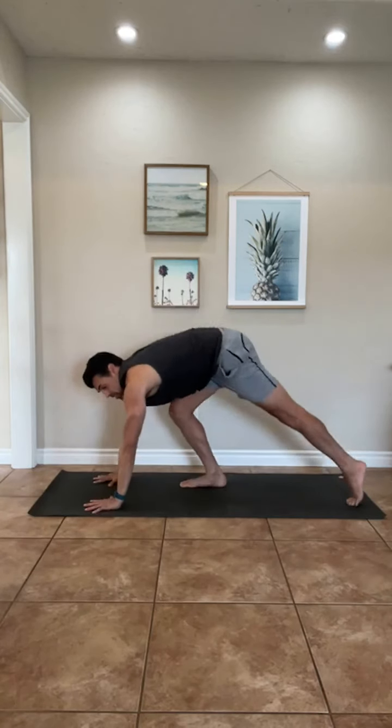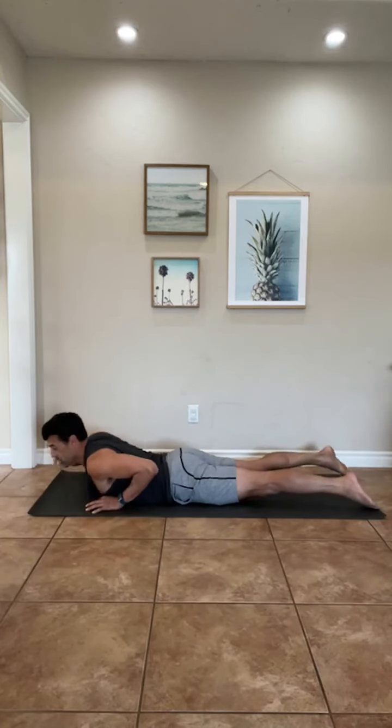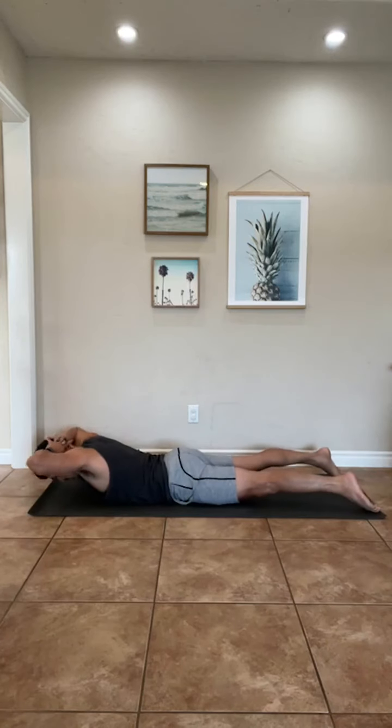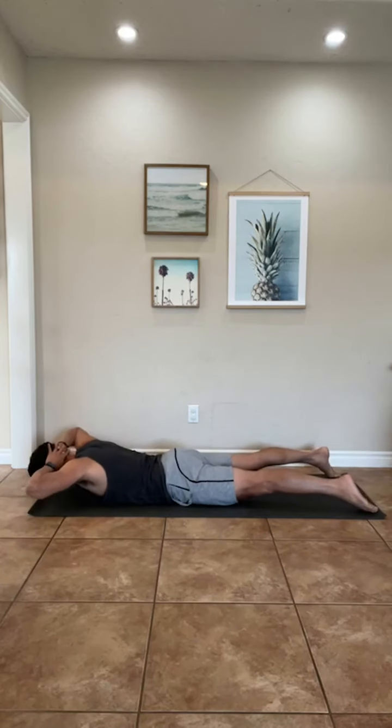Exhale, put your hands on the ground, step back, lower all the way down. Reverse crunches: plant your feet into the ground, interlace your hands behind your head and neck, then lift, lower, lift, lower. Exhale, exhale.